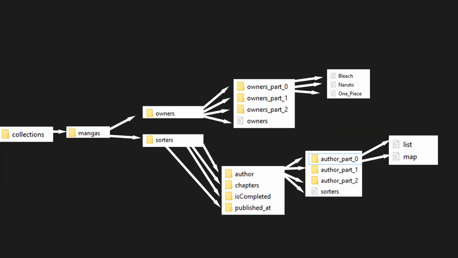When inserting, I only need to find which part it fits in, and update or create a new entry with the owner's ID. If the part reached the limit of entries, I make another part, and divide the entries between the old and the new part. It only happens occasionally, not for each entry.